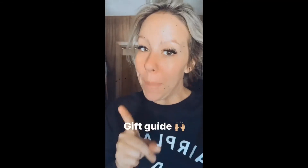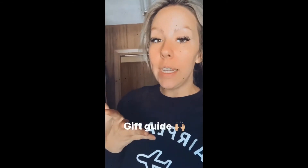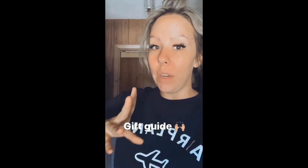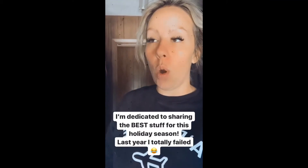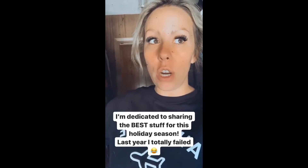I cannot wait to replace this light in my closet. I just thought I would mention real quick that all of these gift ideas for Christmas and stuff are saved in a highlight called 'gift guide.' So if you are wanting more information on what a Pura even is, if you missed it, or the roommates, any of that stuff, you can get all that info that I've shared in that highlight.